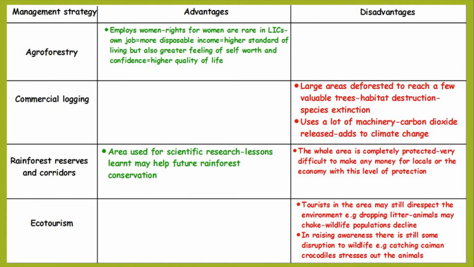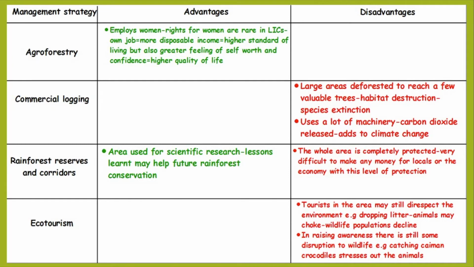To get you started, I've put some bullet points in so you can see the kind of thing that I'm looking for. So what I'd like you to do, first off, draw the table. Second off, go through the sources. If you've got a printer, great, then you can highlight in front of you. But if not, just pick out from reading them on the screen. You're looking for benefits and drawbacks, advantages and disadvantages.